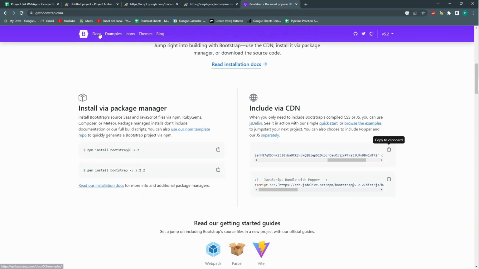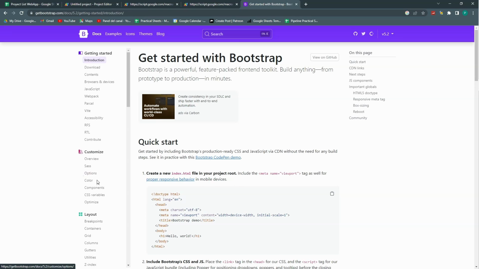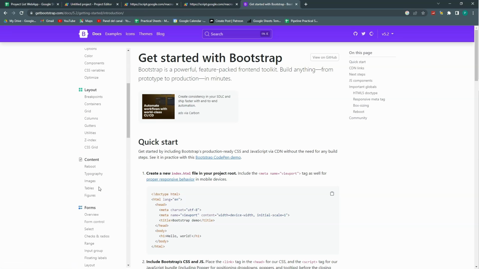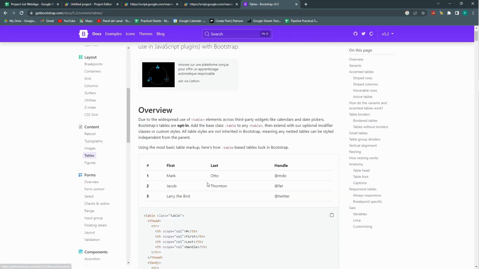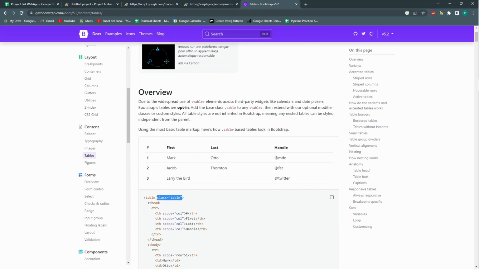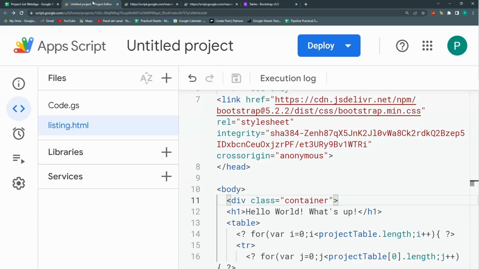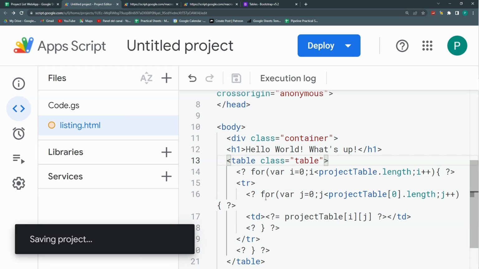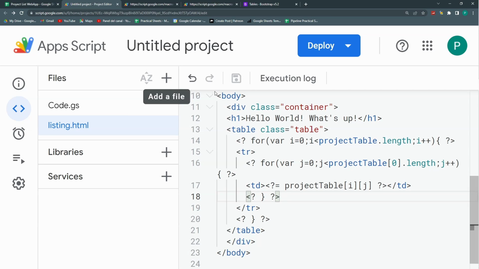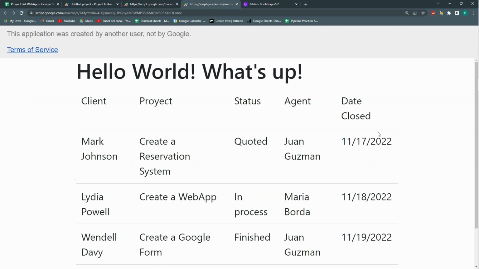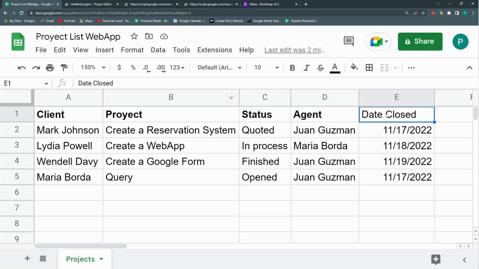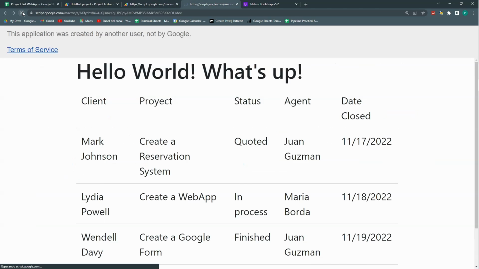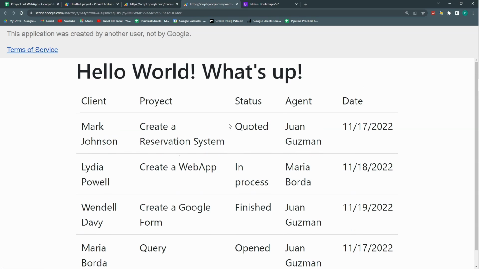So we can go here to docs. In customize, I'm going to go to tables. Let's look here for tables. And I could make a really nice table just by adding this class table. So here in table, I'm going to add class table. But this won't work if you didn't paste this, okay? Now, actually I'm going to remove this closed because it damages everything. And I don't want to go into formatting details today. Let's reload. Excellent. Now it looks better.